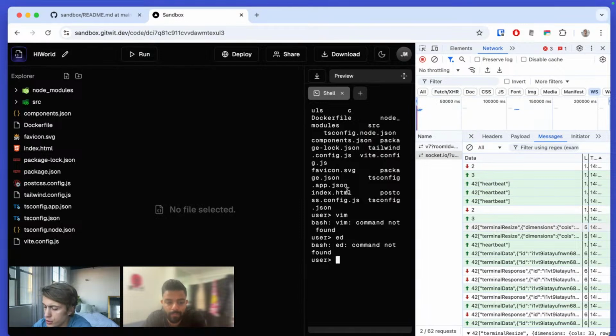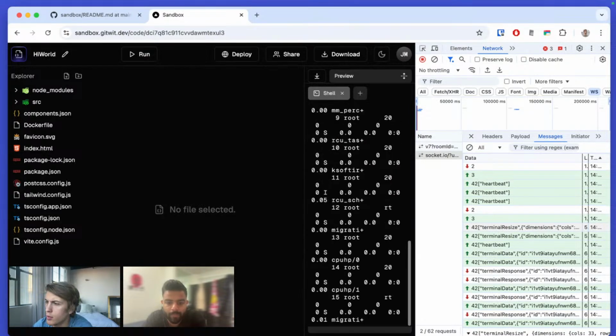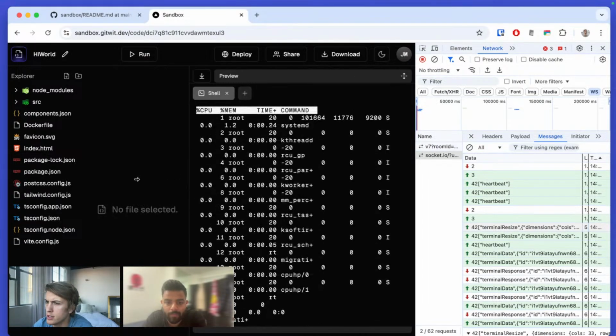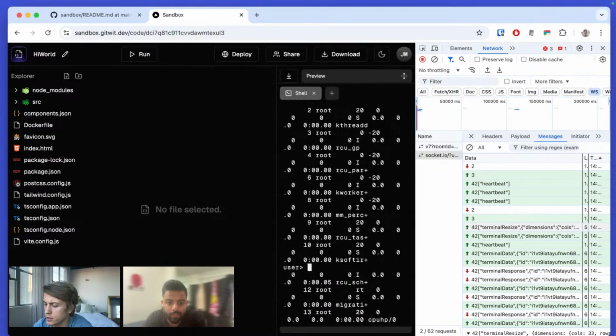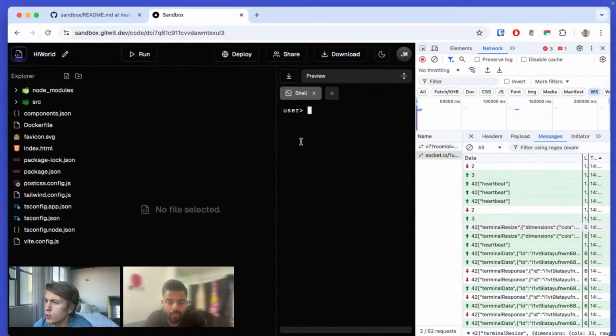In a real shell, for example, like top, I don't know if this is a great example, the programs running in the terminal actually want to know the size of it, doing something with 2D graphics or something.